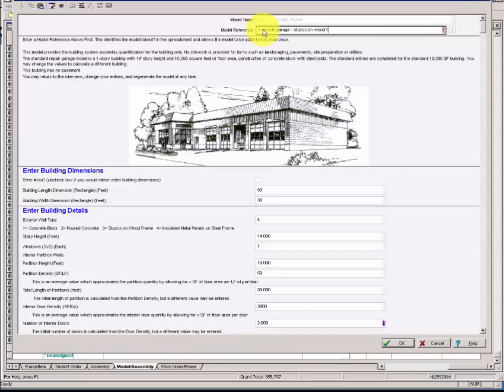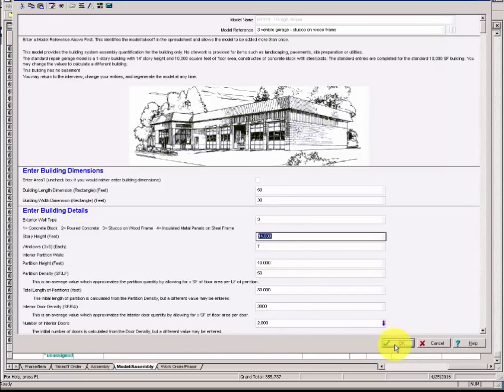He adds stucco on wood frame to the model reference. We'll make one change on the exterior wall type. Under building details. From a 4, we'll change it to the 3 stucco on wood frame. Under exterior wall type, he enters a 3. Everything else will stay the same.